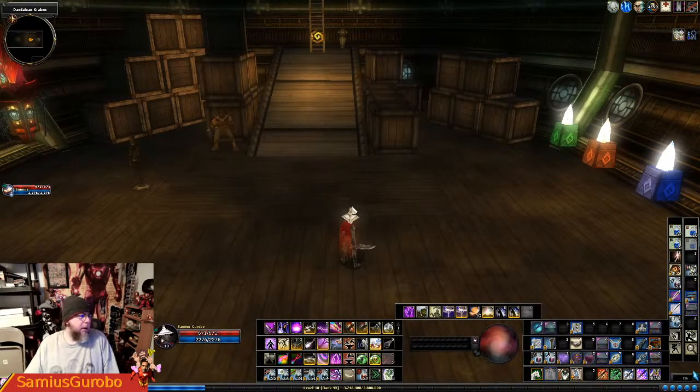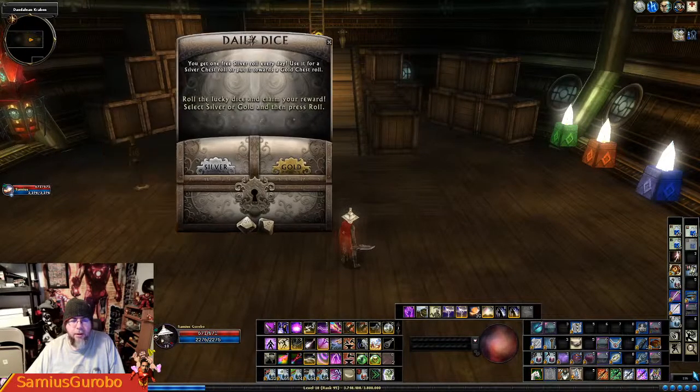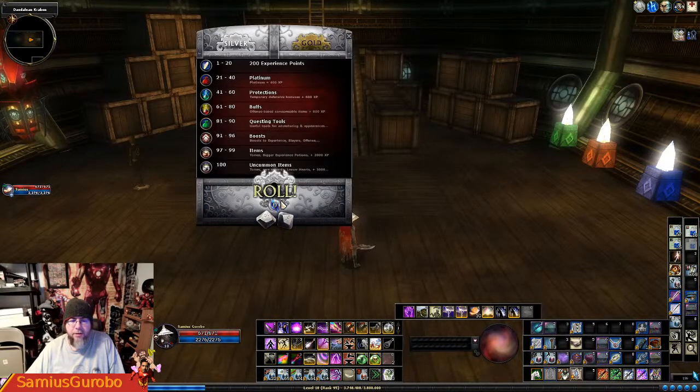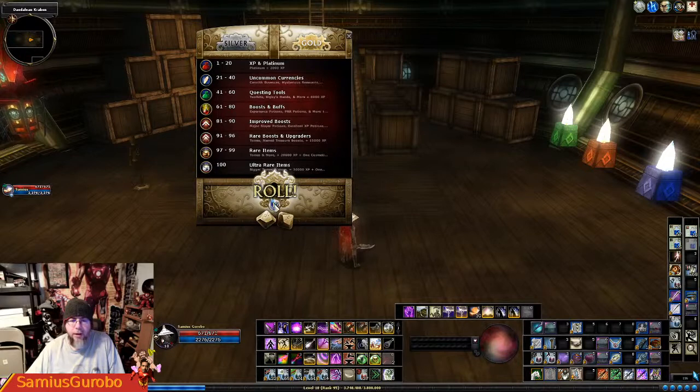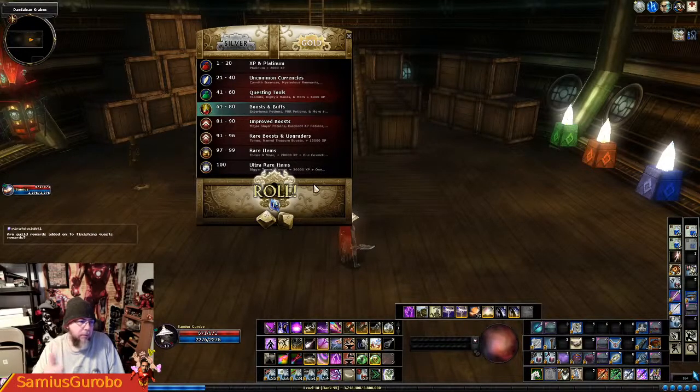Alright. Let's make that clip for beef. Alright, hello beef. Assuming that you're watching this. We're going to click on our daily dice roll. You can see that it says silver and it's 0. Instead, we're going to go over here to our gold roll and it says 12. I'm going to roll it. Not the best. Now, if I were to roll it, it would instead cost 15 instead of 12. There you go. That's the clip.